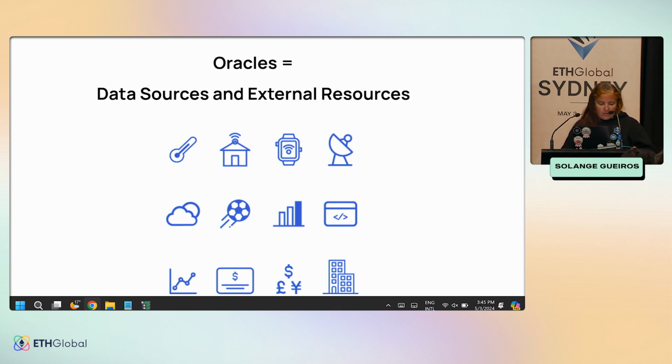And so, first of all, what is an oracle? We used to say that an oracle is a way that you can connect with everything that's outside the blockchain, or even when you talk about CCIP, to have connections between blockchains. So an oracle can be like a temperature or the weather, or sports, or everything related to data as well.